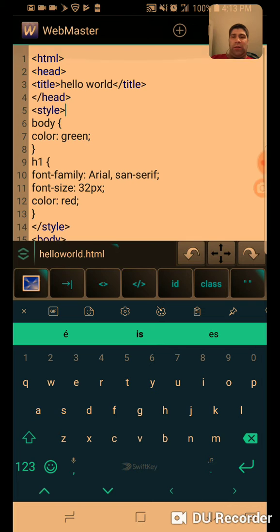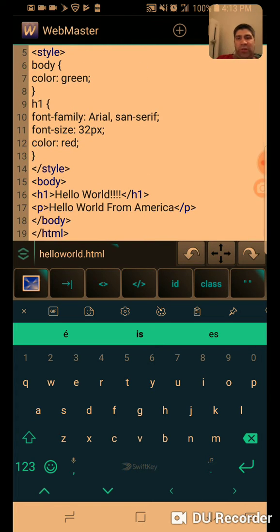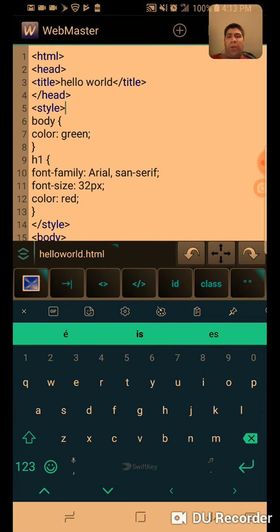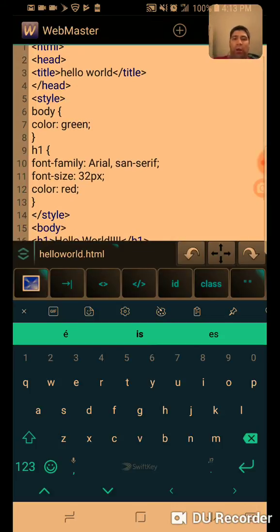So what I did is I opened up a style tag and I closed it, as you can see, and I put in a word called body, or H1 as you can see, and I put curly brackets. Did you see the curly brackets? And anything in between a curly bracket is a declarative property. You put what you want to declare, like color, or as you can see, we could put the family of the font, font size, and also we could change the color of the font as well.